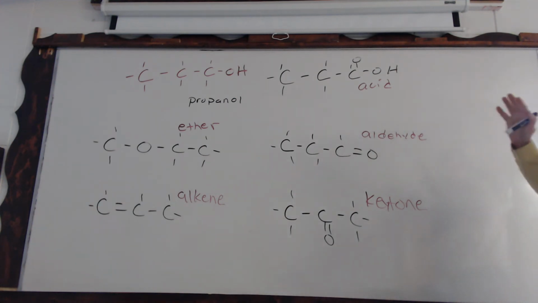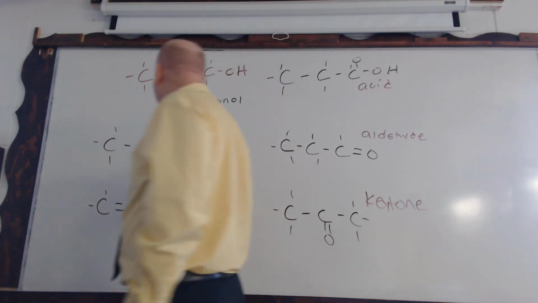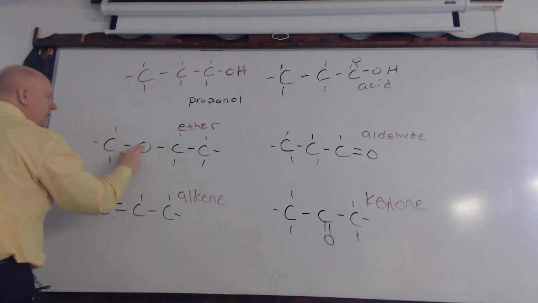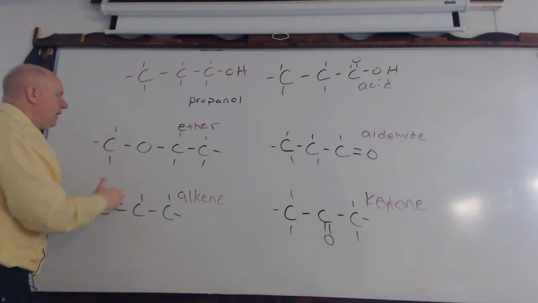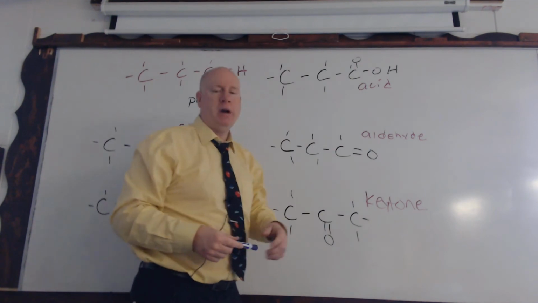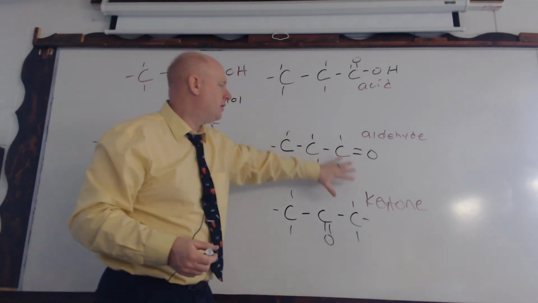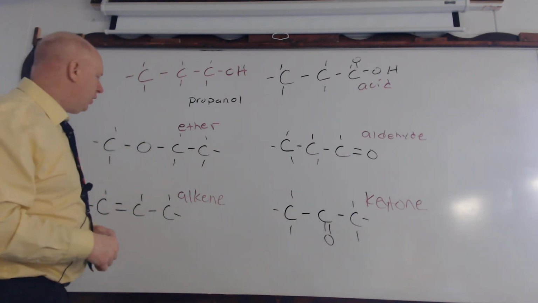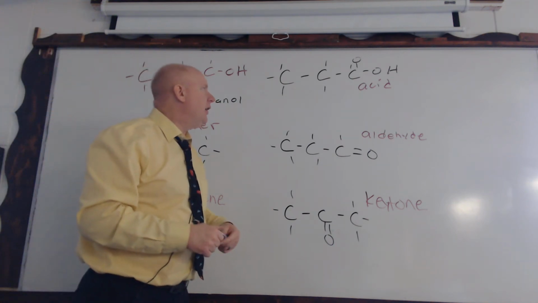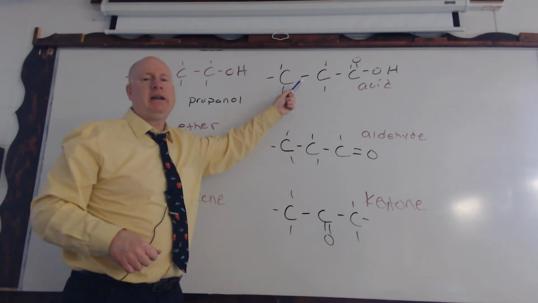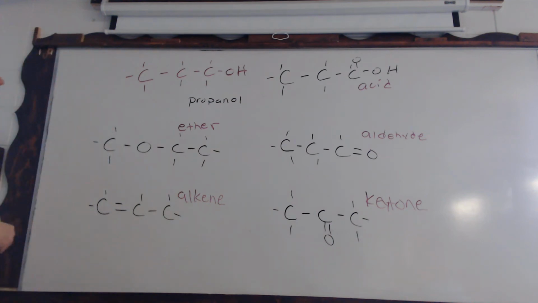Okay, but moving on with what we call an ether, and we know that it's an ether because we've got this single bonded oxygen and carbons on both sides. And it's not a carbonyl carbon unlike these three here. And if you remember, that carbonyl carbon has a double bonded oxygen on there, which is not the case here. One of the compounds we don't have up here is an ester, and that is correlated to these, but that is probably where we'll start when you come back in January, with the ester formation. Excuse me.